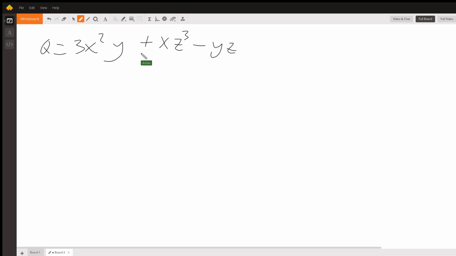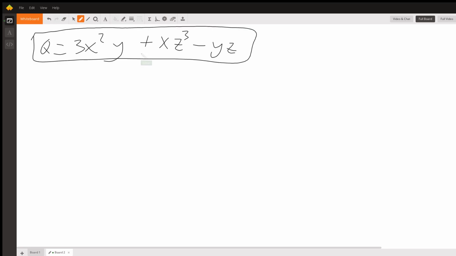And we could have some scalar added on too, that would also be a potential function for a. But this is also a potential function without the scalar. So let's verify that this is a potential function really quickly. Let's take the gradient of q, and we should get a.